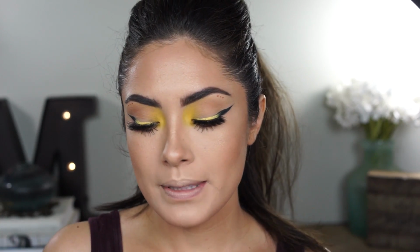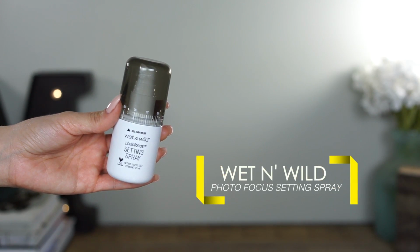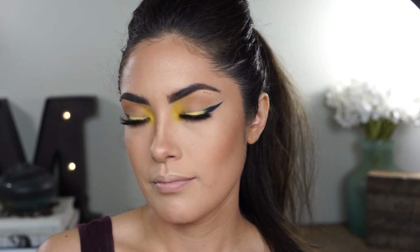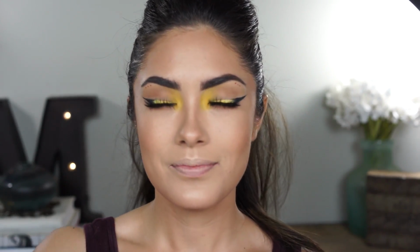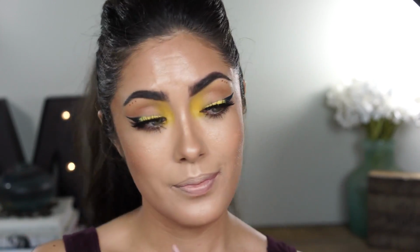Before I go in with the lips, I'm just going to give myself a spritz of this Wet n Wild setting spray. I don't have a review on it yet. I haven't worn it all day, but I'm gonna spray myself with it right now. Dude, I want my skin to look like this all the time. Like plastic.